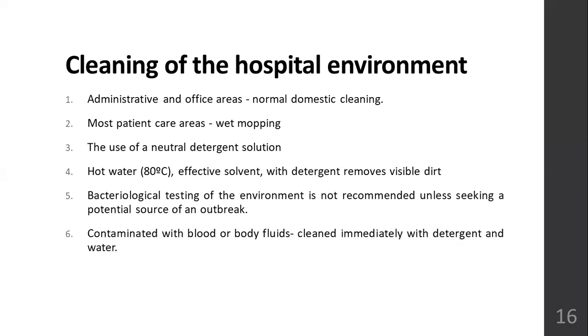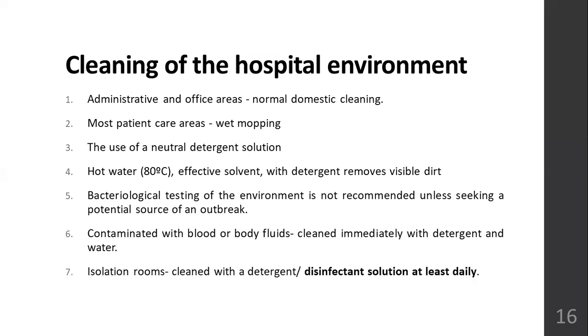Equipment contaminated with blood and body fluid should be cleaned immediately with detergent and water. Isolation rooms should be cleaned with detergent or disinfectant solution at least twice daily. Every day, twice a day, isolation rooms should be cleaned. All horizontal surfaces where you walk, and toilet areas, should be cleaned daily. All horizontal surfaces like staircases, corridors, floors, toilet areas, sitting areas should be cleaned daily.